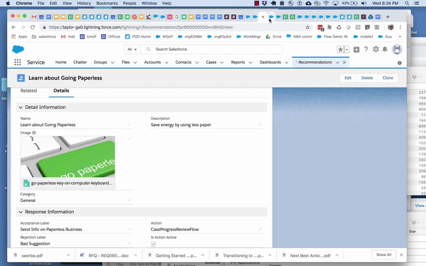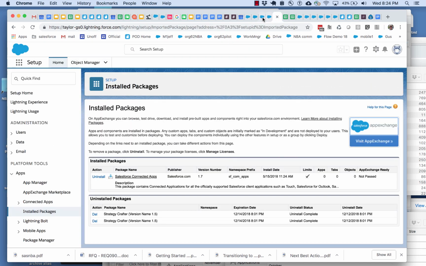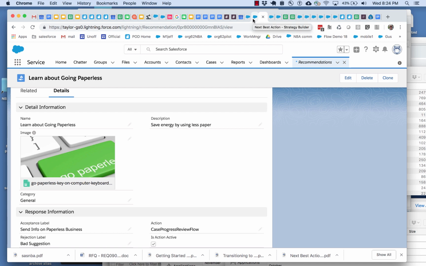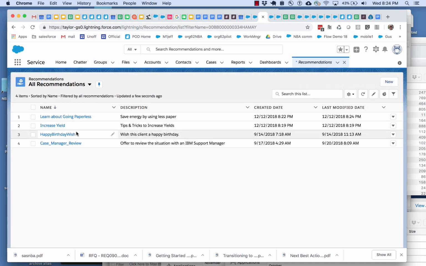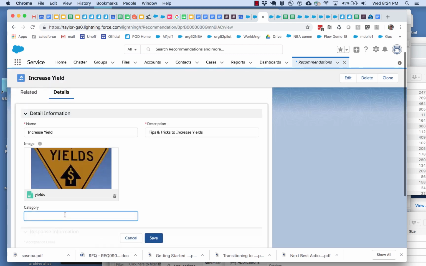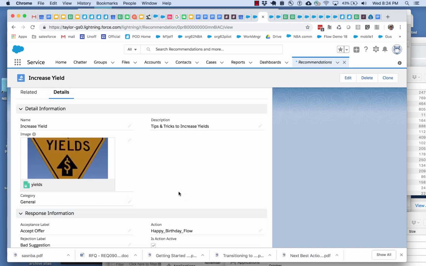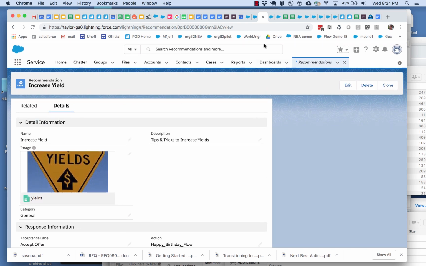Now we could load these recommendations into the strategy another way. We could load them by their name, say, or even by their description or their create date. I like using a category because names can change, names can shift, and you don't want your strategy being hard coupled to something that could change like a name. So I'm going to use this category field. All right, so now we have two valid recommendations.